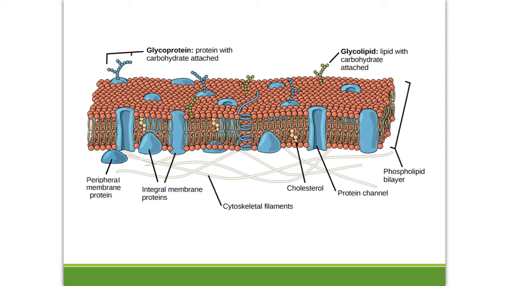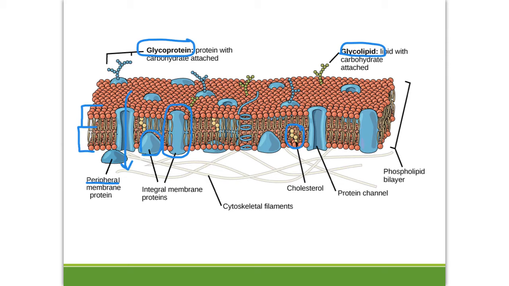And so we can see our two layers. There's our first layer of lipids, and then just flipped the other way is the other layer of that phospholipid. So there's our lipid bilayer. Here are some of the proteins that go all the way through, the integral proteins. And so this is a channel protein. You can see there's a hole, a tunnel right through the middle that things can move through. Here's an integral protein that doesn't go quite so far. And then peripheral proteins, the ones that are just kind of attached to the bottom. We have our cholesterol molecules, and then here are some of these carbohydrates plus proteins, so a glycoprotein, or a carbohydrate plus a lipid, a glycolipid.